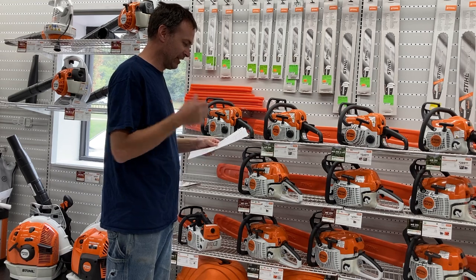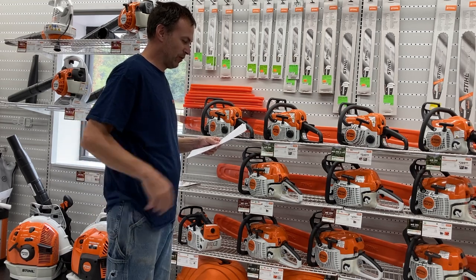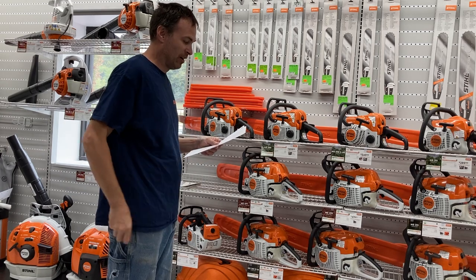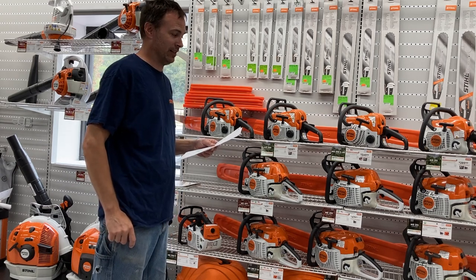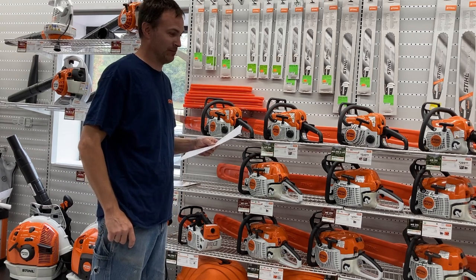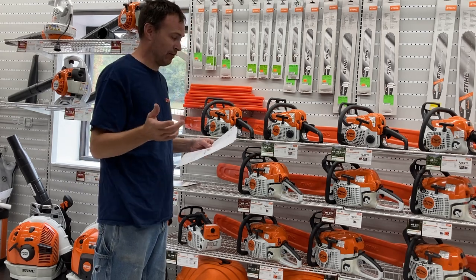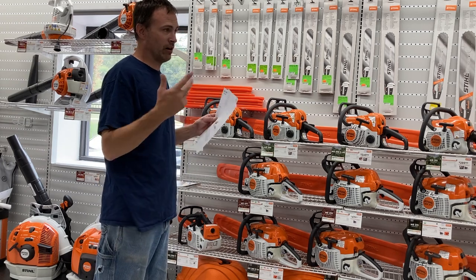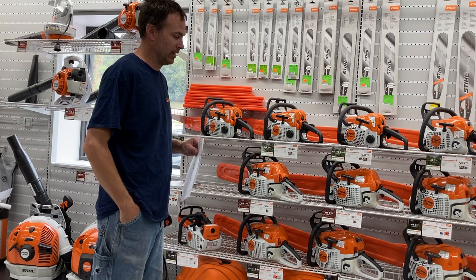It's quite a saw. A couple specs on the thing: 4.83 cubic inch at 6.7 horsepower with a power head weight of only 13.9 pounds. So it's very impressive. Running the 3/8 chain with anywhere from a 16 to a 36 inch bar. Most normally in our area, the 20 to 25 inch bar seems to be the good fit for it.